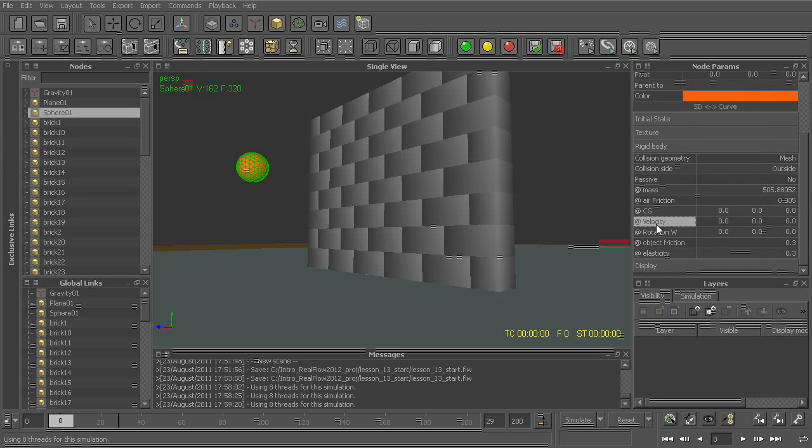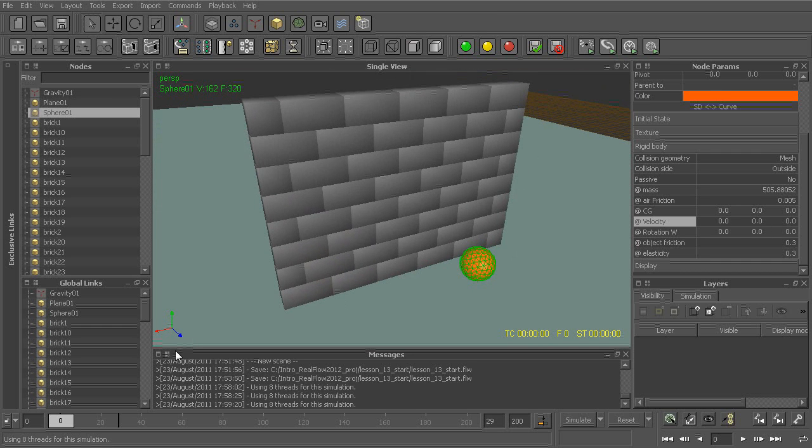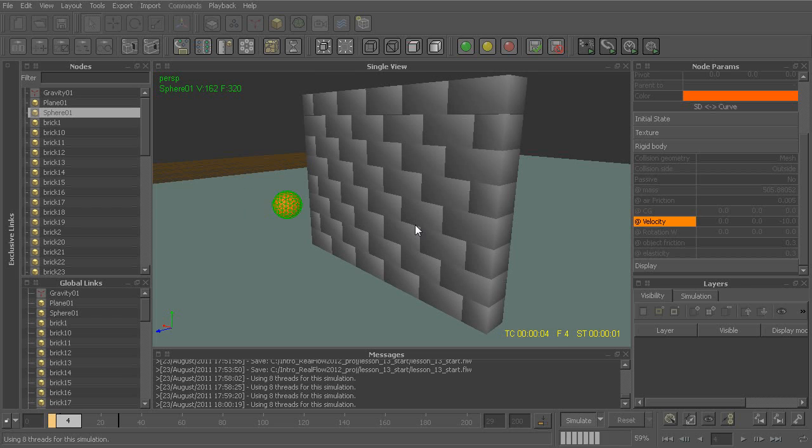Now, within this, we actually have this velocity, so we can set some kind of an initial direction for either the X, Y, or Z axis. If we look at my axis indicators down in the corner, you can see that we want this ball to move basically in the negative Z axis. So let's give this a negative Z direction of maybe something like 10. Actually, I want to make sure that's set to negative 10 to make sure it moves along the negative Z axis. Go ahead and press A on my keyboard, and now you can see this sphere has some forward direction.